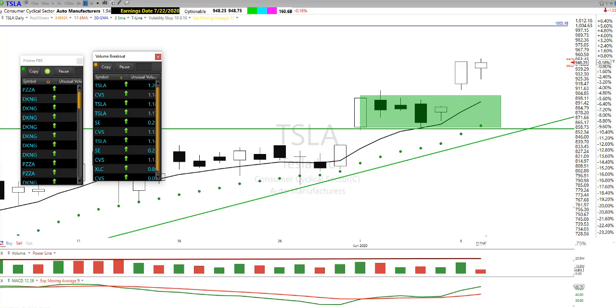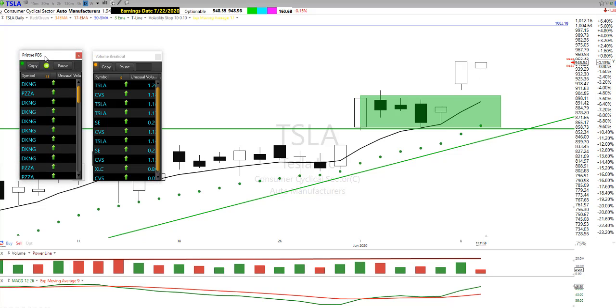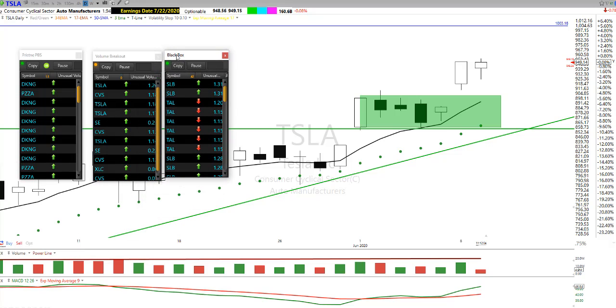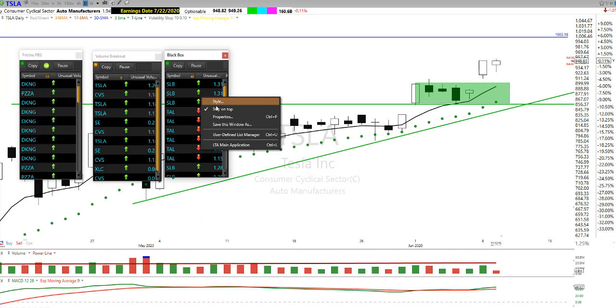Tim, is your favorite still the 3/8 volatility trap? It is. I'll let you in on a little secret, Tim. Let me go find it here. This right here, I call it the black box, and it's going to be one of my top favorites, without question.